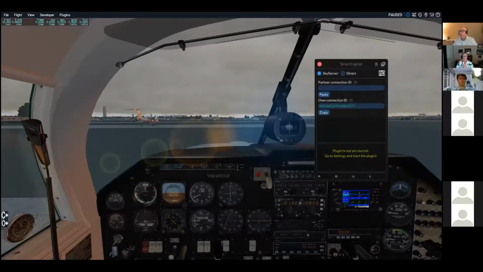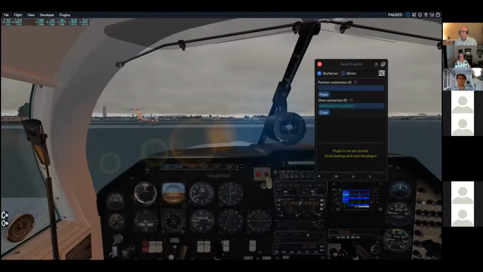So each pilot will have a connection ID. This changes each time you fire up your flight sim. But if I was to provide this connection ID to someone else on the internet with Smart Copilot, they could type that in on their side and then connect.